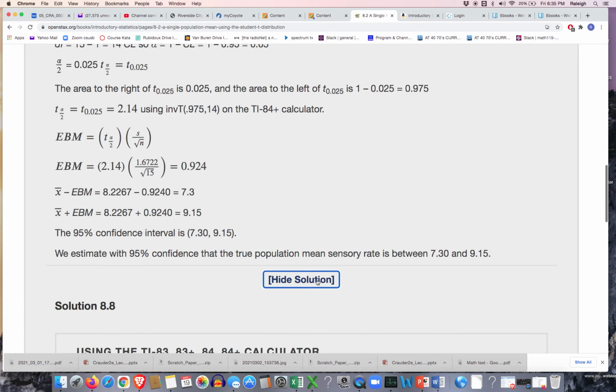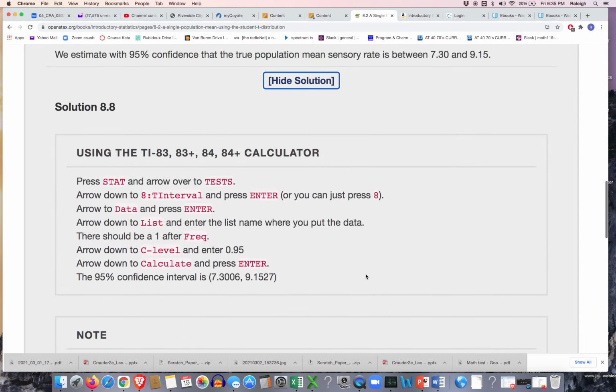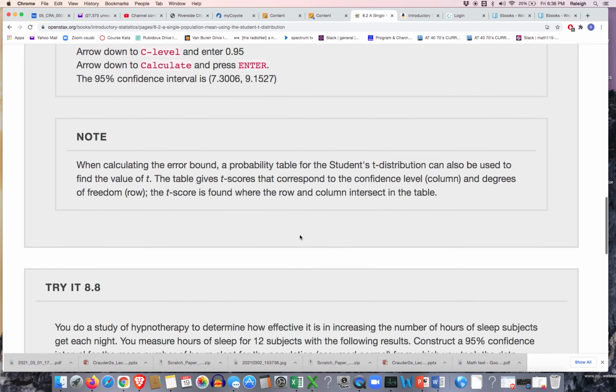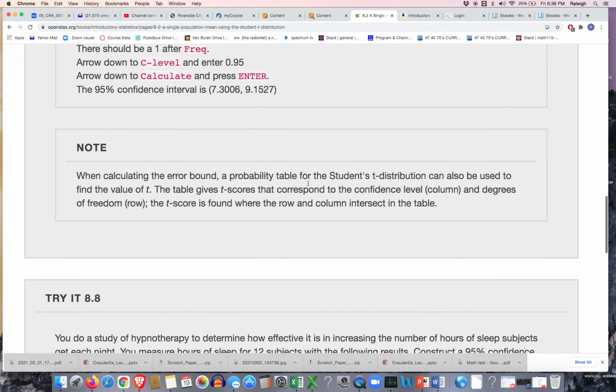And yes, of course, the calculator has a little bit of a different point of view. Stat, then test, then t-interval. Press enter or press 8, I guess, and go to the data. You could type in the data if you'd like. And here, the C level is very easy. You just type in the 0.95. You don't have to take any alphas over 2 if you're using that type of situation. And then you get 4 decimals or even more of accuracy, and that's verifying what we said. And yes, the probability table could also be used. And yes, I've just taken care of looking at that.